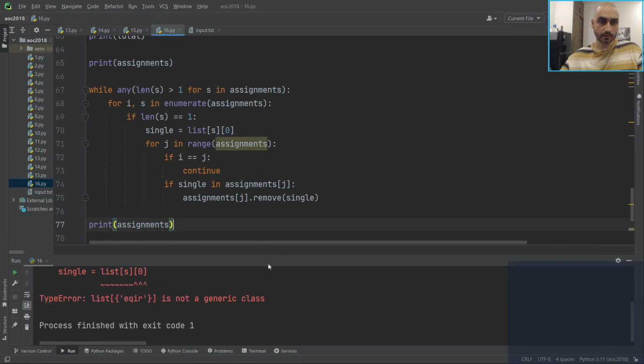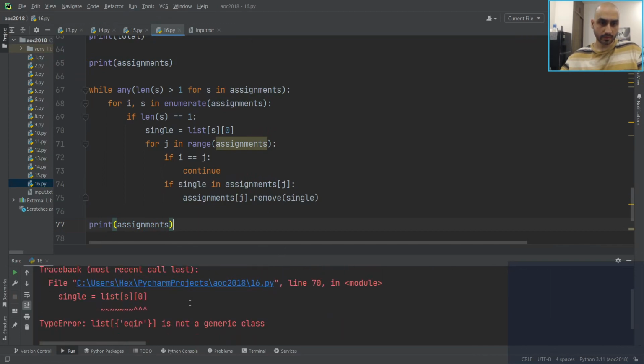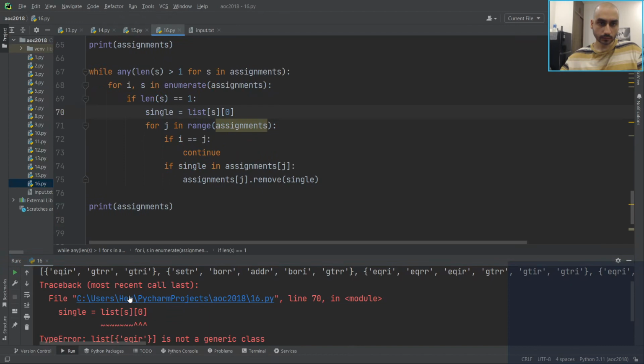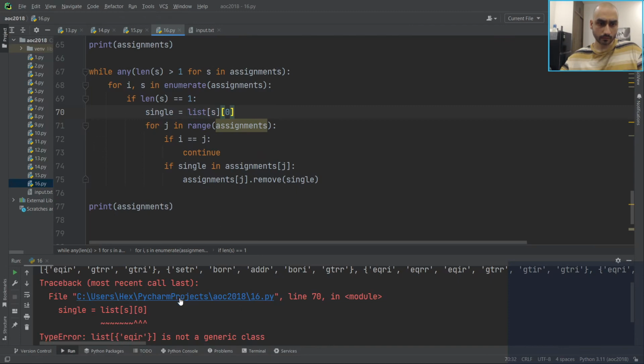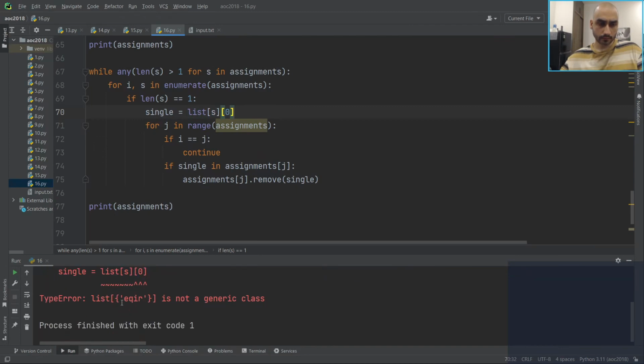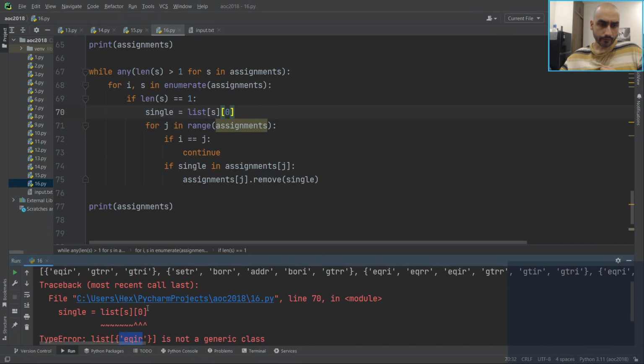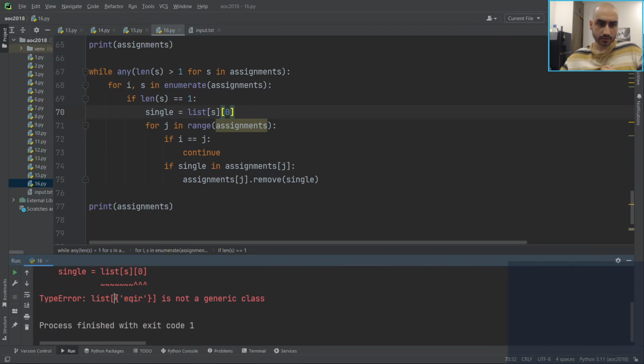Print assignments. Single equals list S 0. List is not a generic class. What? This has not been cast to a list.